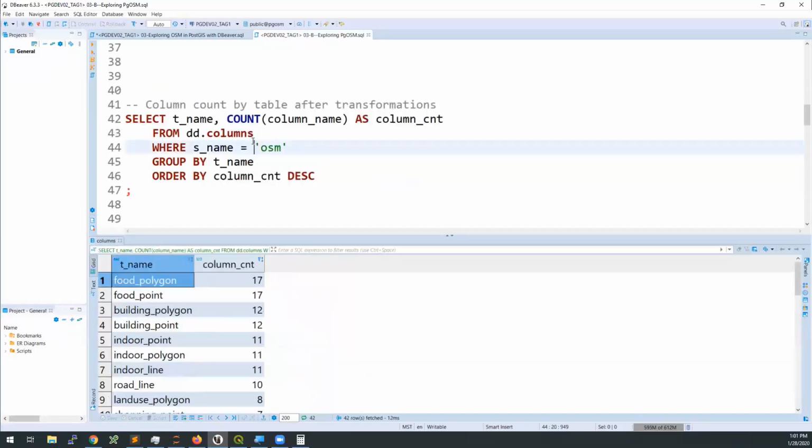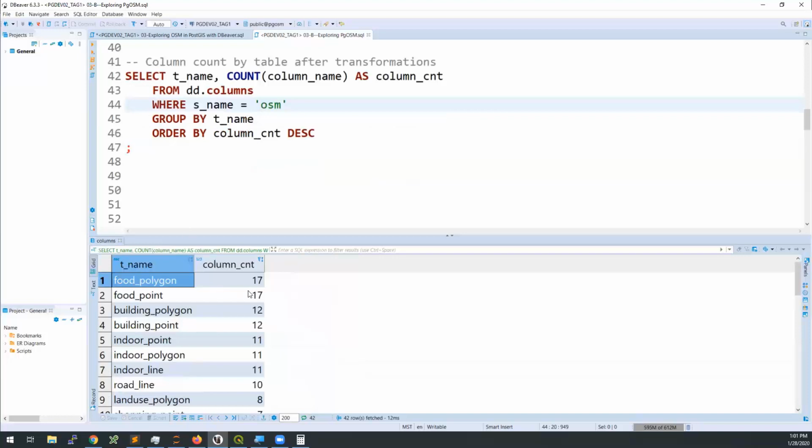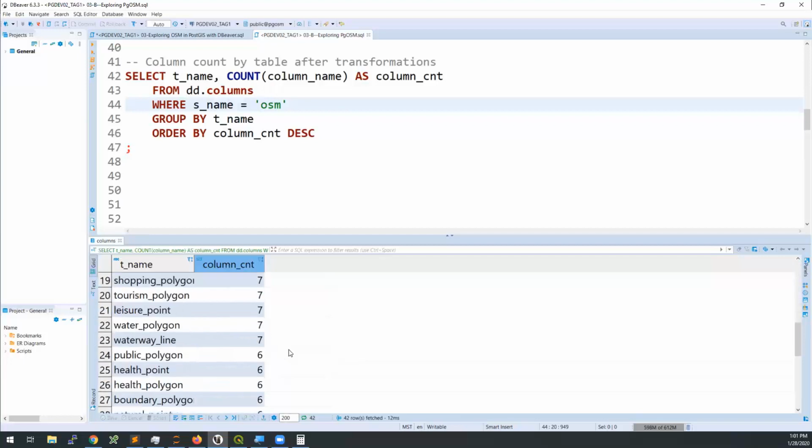Since I was looking at number of columns in a table earlier, the largest tables I've created from this process have 17 columns, 17 versus 70. And a good portion of them have under 10 columns that are specifically associated with the data contained in that table. So this is a much more relational, limited data structure suitable for relational work.